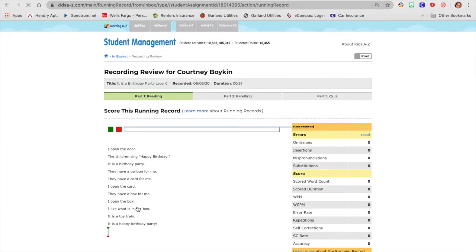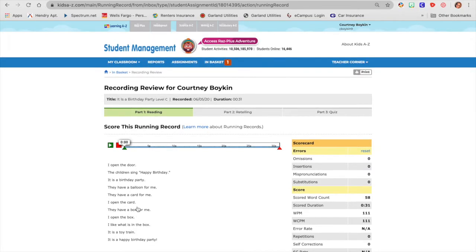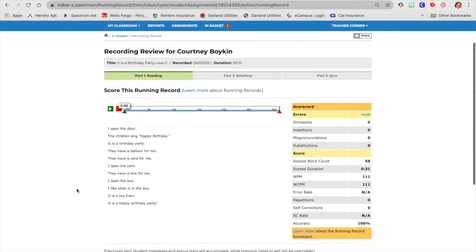And this is going to take me to my online platform where I can grade my running record right here digitally online. It will do all of the math for me. I don't know if y'all remember, but we used to have to do the math ourselves, grab the conversion, sometimes even have them reread a sentence because we didn't hear it, but now we can just pause and start all we need to. So part 1 of grading this is the actual reading. So we're going to listen to the student read to us.